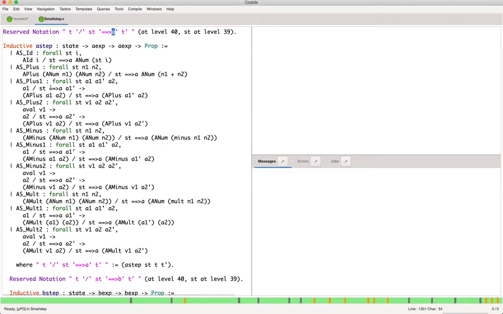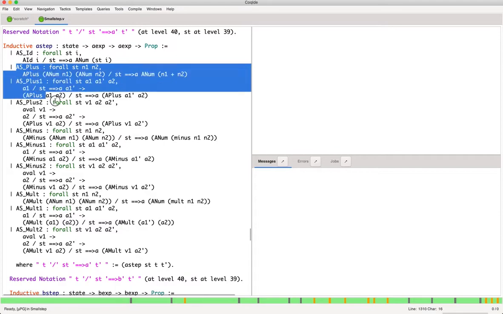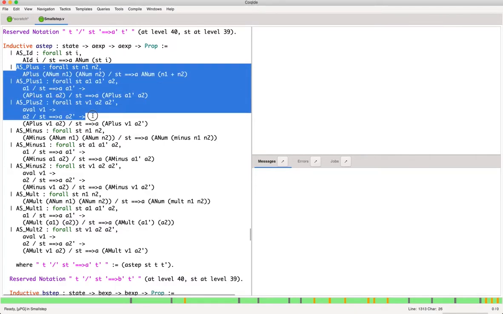And what you'll see, if you look at this closely, is that it basically mirrors the definition of the C and P language that we did before. For example, these three rules are almost the same as the plus rules that we had in that simpler language.